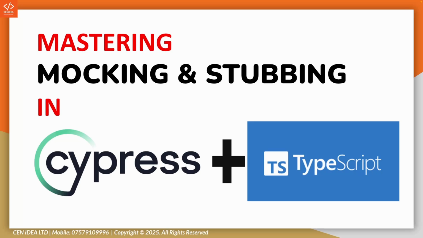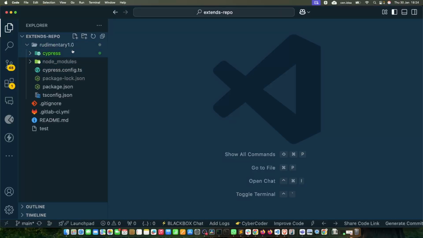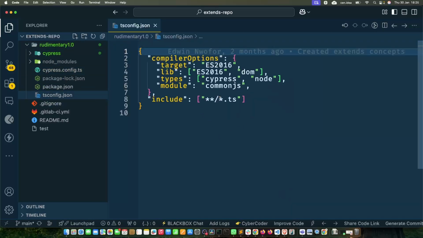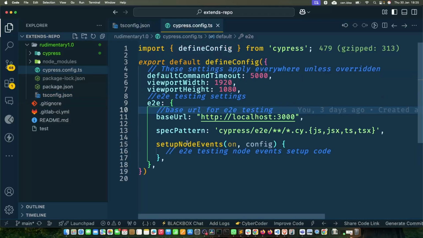So what we're going to do now is go to our VS Code and show the Cypress project we set up for this purpose. Okay, now we're ready. This is my VS Code on my Cypress project, the project we've been using in this series. Really, there's nothing on this project. It's just a brand new Cypress project bootstrapped on TypeScript, and as you can see, there's not so much here.